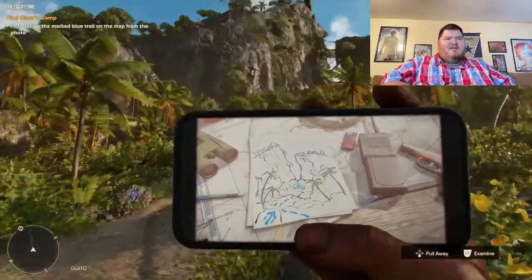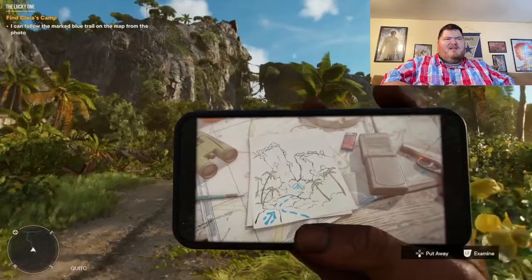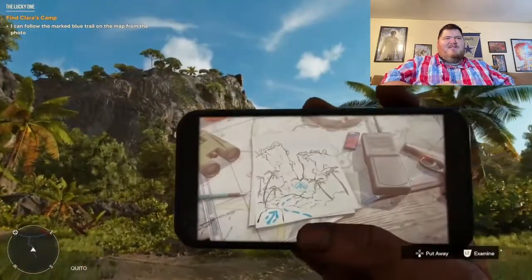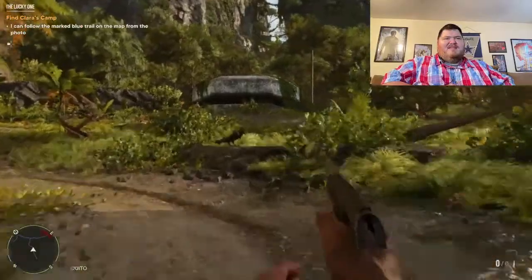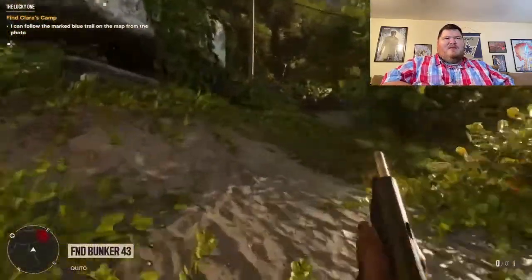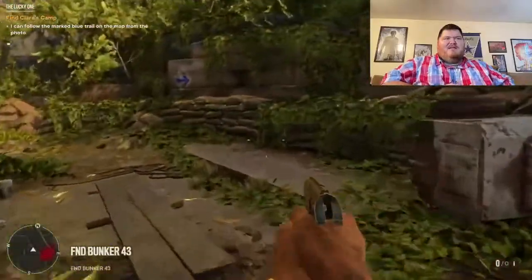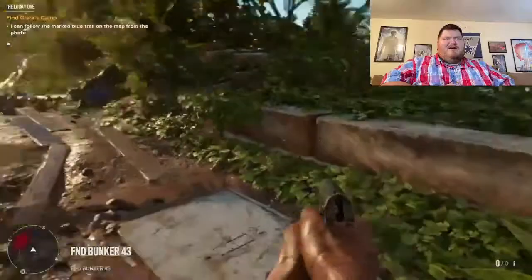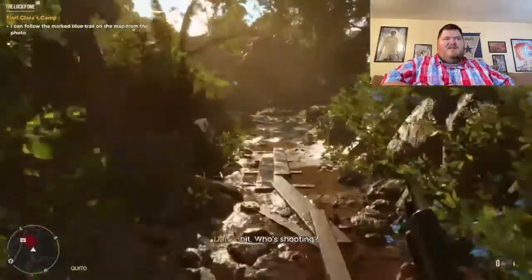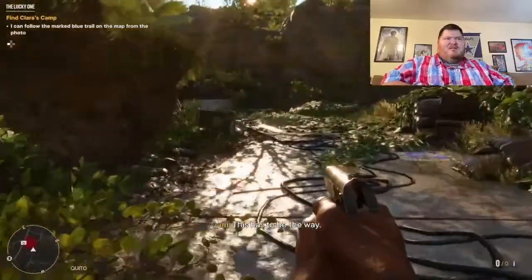So I guess I'm going up to the little crack right there, looks like. Little crack, a little space, I guess. You are the lucky one. If I can figure out how to get up there without getting myself killed. Shit, who's shooting? Better stay quiet. This has to be the way.